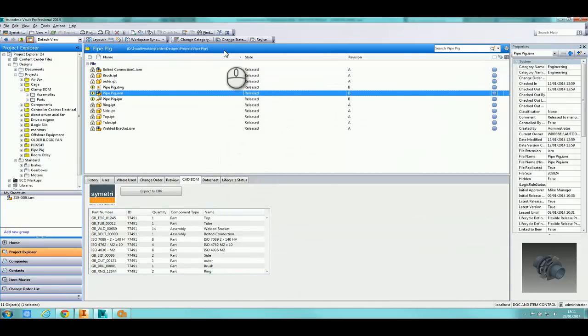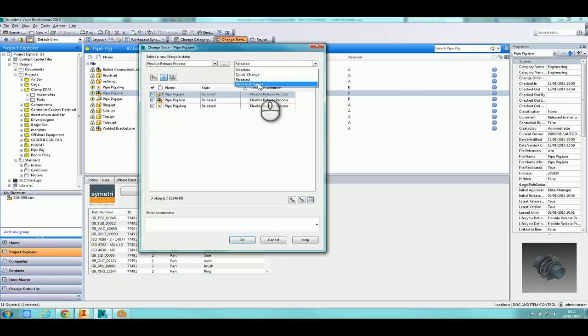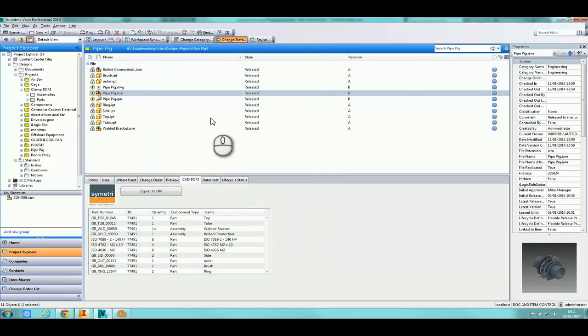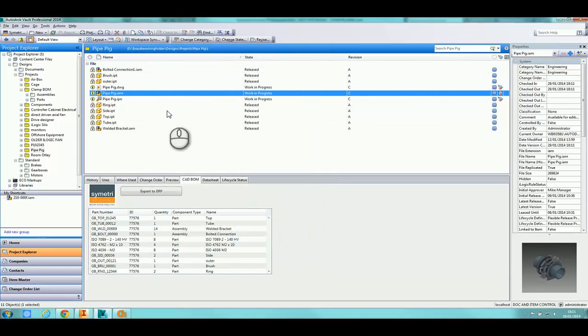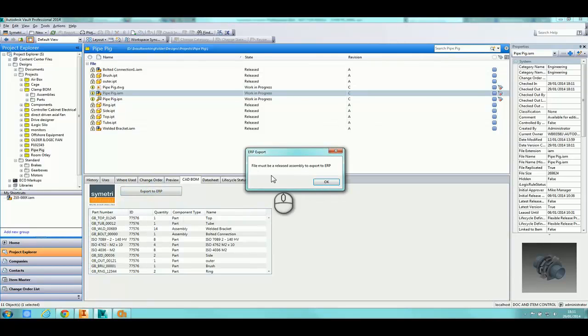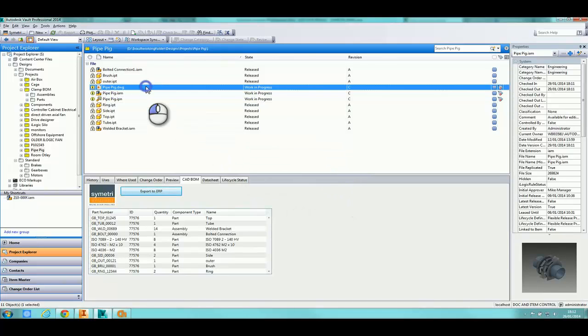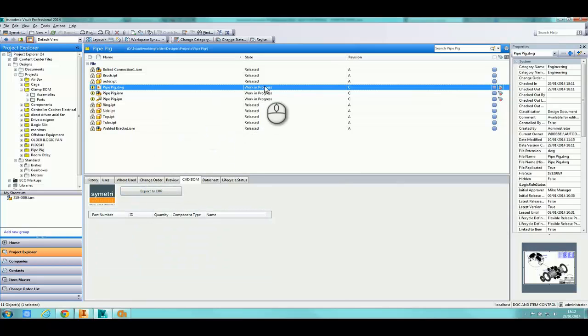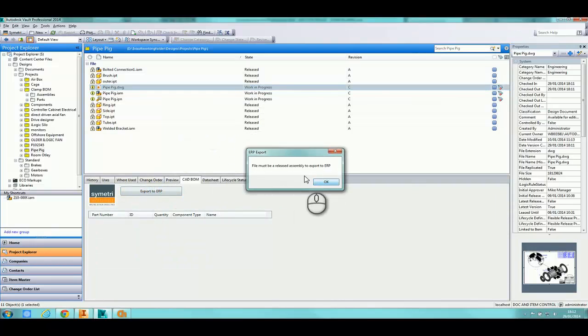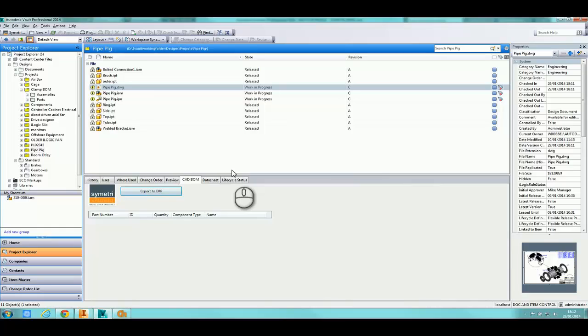If this file changes state to work in progress, and I try export again, it recognizes the state of the file and says, well, you can't export this out because it's not released. If I try to do this on a drawing, it's not coming up with a BOM. If I try export, it says it's not available. So we can really pick and choose the functionality and build in the features we want into Vault.